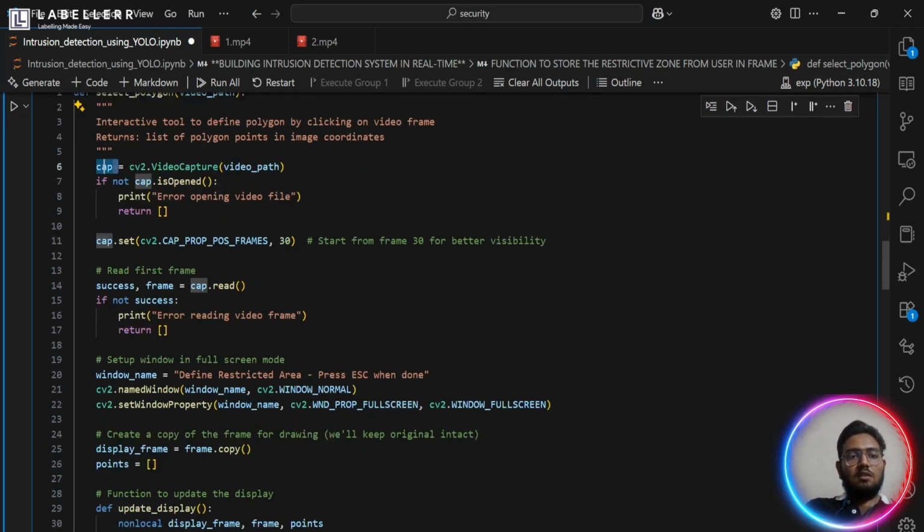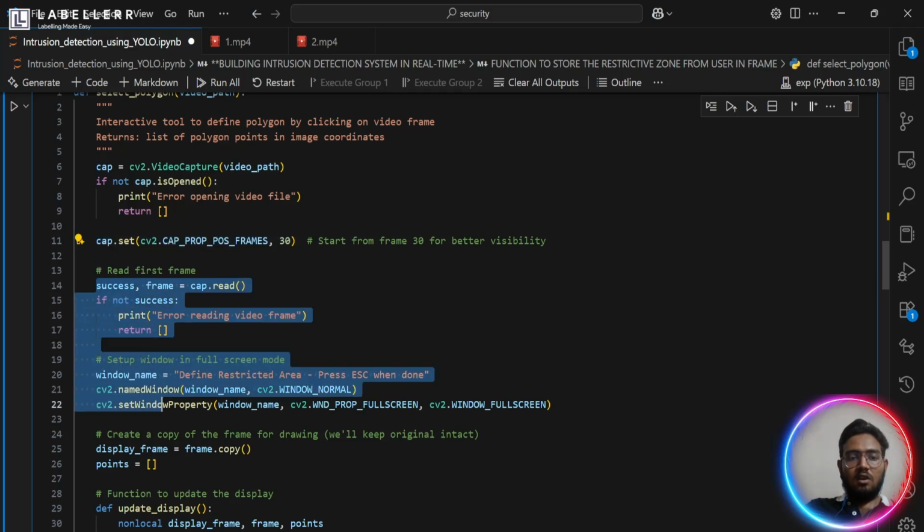I am capturing this video using cv2.VideoCapture, and then taking a specific frame. I am using the 30th frame of that video because I want the first second of that video, because initially the video is not clear. After some time it will get clear, so I am using the first second.